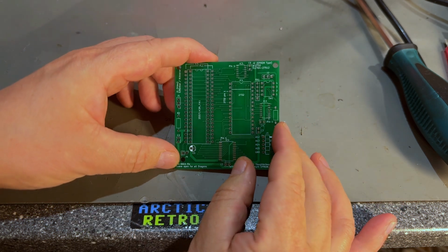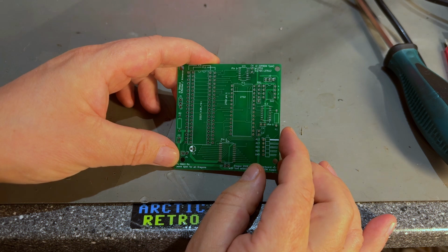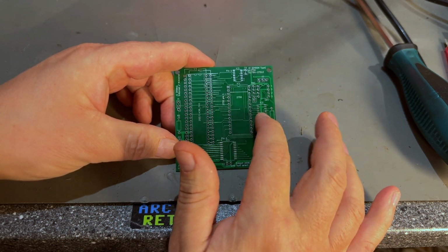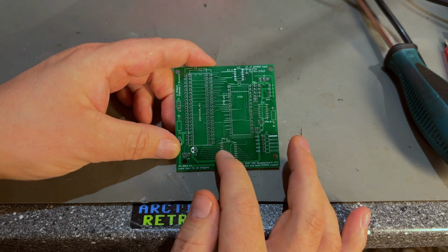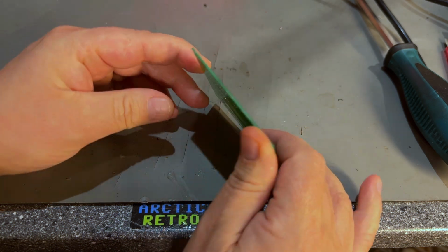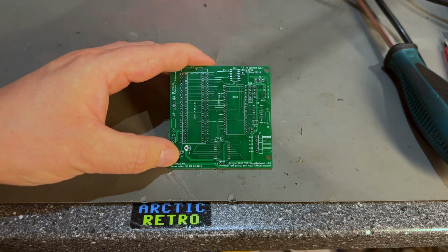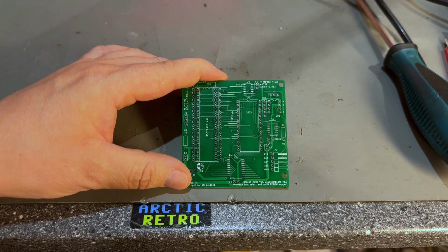I'm not going to build it now, I don't have the correct components. I need a couple of surface mounted logic chips. I think there's 3 different. Besides that, I think I have what I need, but this will have to come in some other project video sometime later.